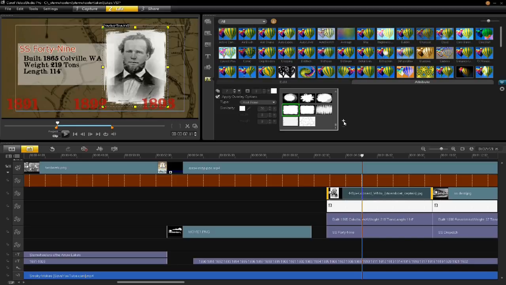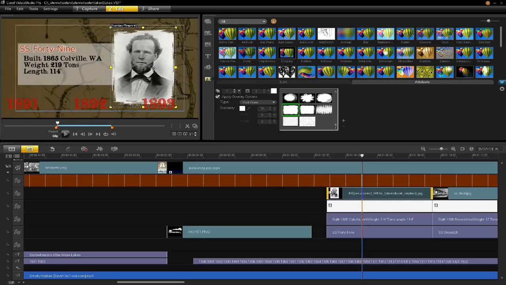So if you have a need for a very customized mask, this is where you would do it. But I'm going to use this standard mask here. The nice thing is that I use the same mask for all my pictures to keep consistent. I don't want to draw the viewer away from the content with a bunch of distracting production pieces. So I've basically used the same mask on every person, and I've also used the same placement for every graphic. As I mentioned earlier, you can copy the attributes of a picture, a photograph or a video, and paste them to another photograph or video, which is very handy. Okay, so that's the mask on this captain.